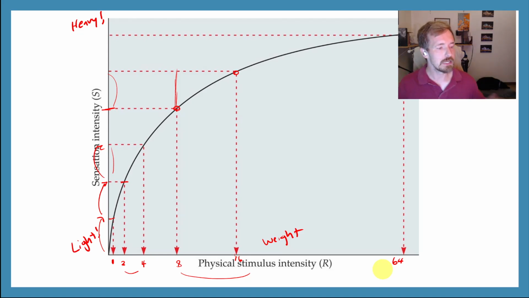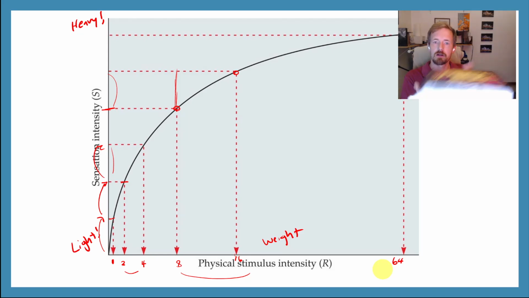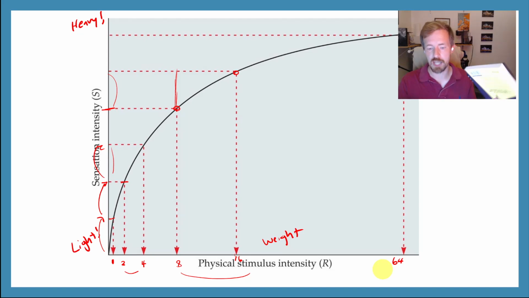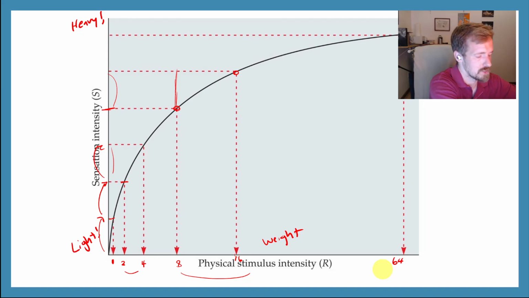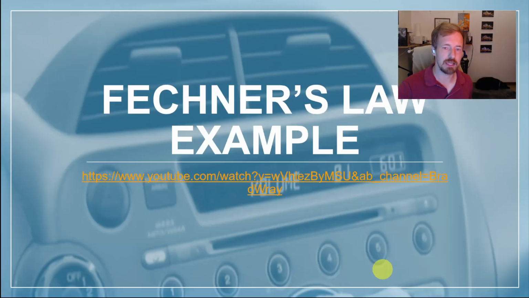You can try getting a couple of books. So for me, I got some books right here. I got this first book, I got the second book, and I can notice a pretty big change. I'm putting a third book here, and that third book doesn't feel like as big a change as 1 to 2 did. 2 to 3 doesn't feel like as big a weight difference, or as noticeable a weight difference, as 1 to 2. All right, so that is Fechner's law in a nutshell.